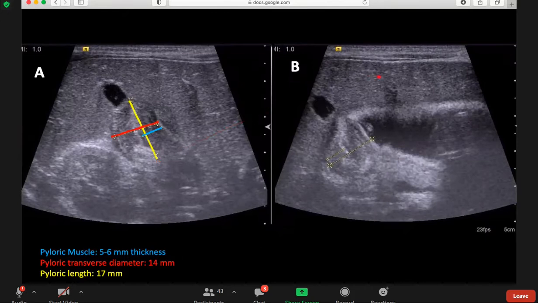Then for image B, additional scanning shows the presence of the distended gastric antrum with protrusion of the pyloric mucosa into the gastric antrum. These images are highly suggestive of hypertrophic pyloric stenosis. Subsequently, the patient underwent exploratory laparotomy, and intraoperatively, a hypertrophic pylorus was noted. Then, pyloromyotomy was done.